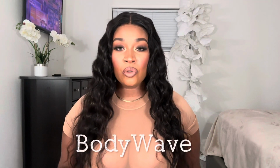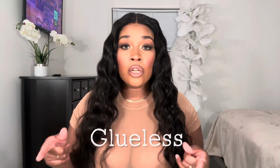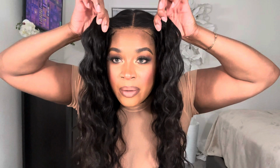They sent me over this beautiful Body Wave 5x5 HD closure wig. It is 24 inches, glueless, pre-plucked, so we love that. The hair is absolutely beautiful. As you can see, it is glueless, y'all. I do not have this baby glued down at all. She looks so good. It's a 5x5 closure, so the lace is from here to here, which is perfect for me because that's all I really want to deal with at the end of the day. I don't want to do no ear tabs, none whatsoever. But yes, this hair is beautiful.